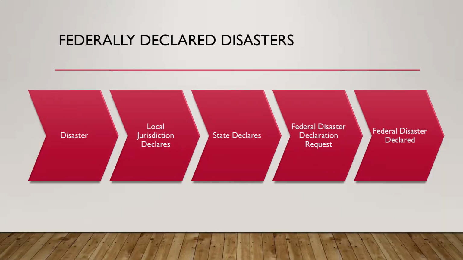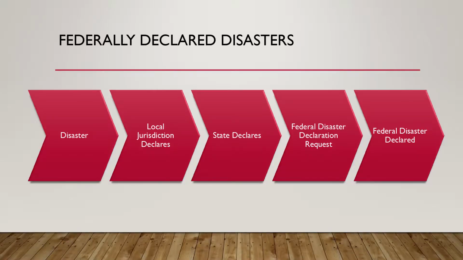And then from there, the state makes a determination if they're going to declare. In that declaration, there's also damage assessments that are concurrent with FEMA and SBA to determine if it even warrants a state disaster declaration request up to the federal level. When that federal disaster declaration request is submitted to the president, it includes data such as the number of homes impacted, what level, what type of resources are within that community.